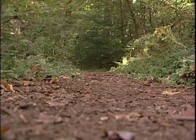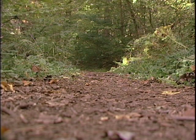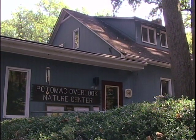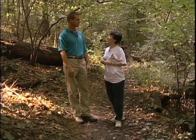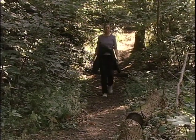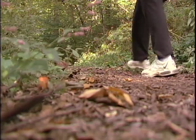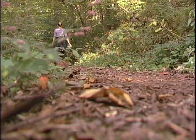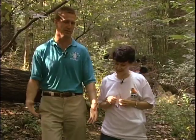Do you have information on those trails at the nature center? People can come into the nature center and pick up a map or other information about our park. An individual could pick their trail based on the amount of time or the length of the trail and have a fine time. It would be well marked, safe, and very scenic. Definitely, and we have lots of possibilities in terms of length and scenery. That's great.